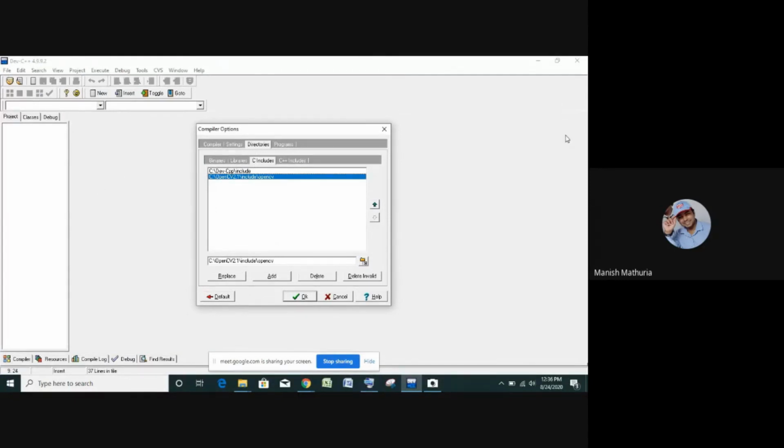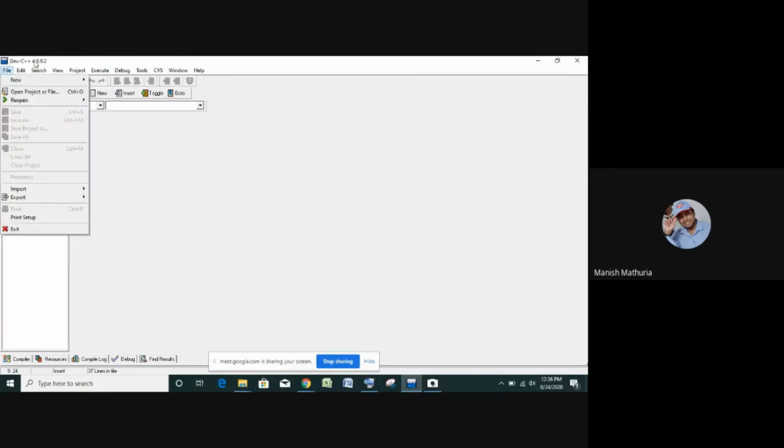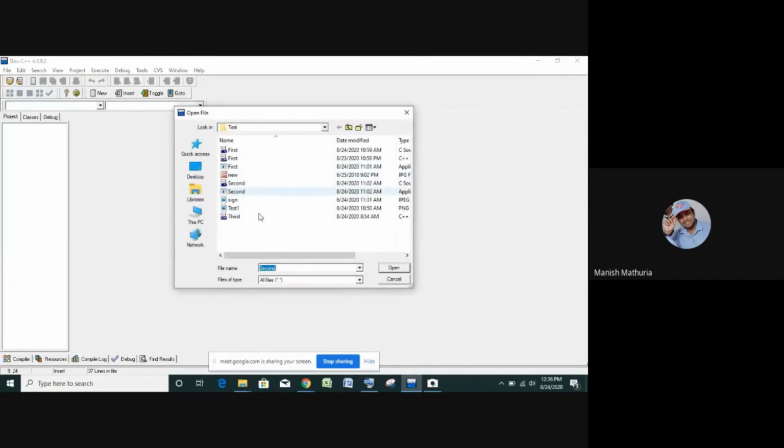After setting up all the required configuration for Dev C++, now we need to create a new file. You can just create a new file. If you have already created a file, I have provided it on the drive, so you can directly go to the drive and download that file for starting purposes, because sometimes you will get a syntax error and get confused. So you can directly use that code.